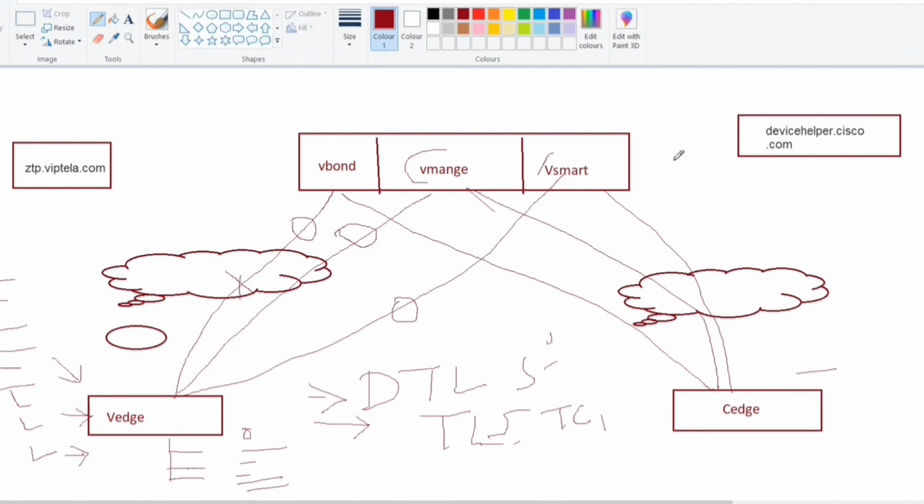Or you have a device template already configured and everything is filled in on this template, so you can directly attach this device chassis number to the template, with all the values: on the LAN side, what the speed and duplex would be, what the protocol would be, and the prefixes for third-party SASE applications like Zscaler, Cisco Umbrella, Prisma, Symantec, Palo Alto, whatever you are using for cloud security.